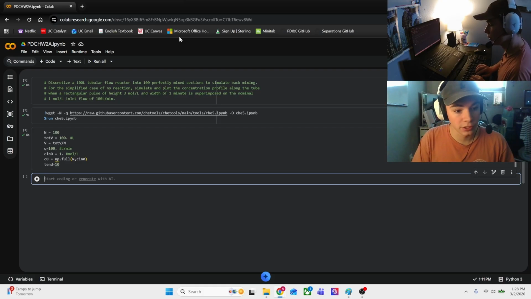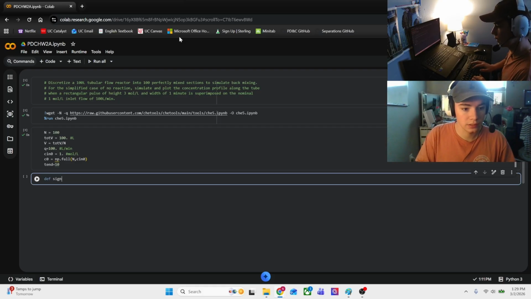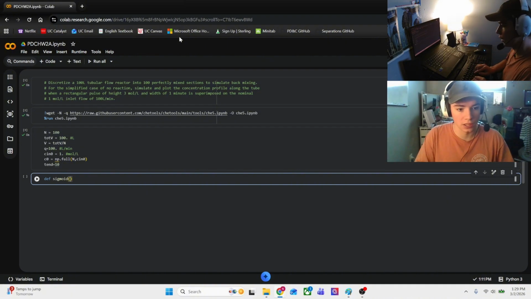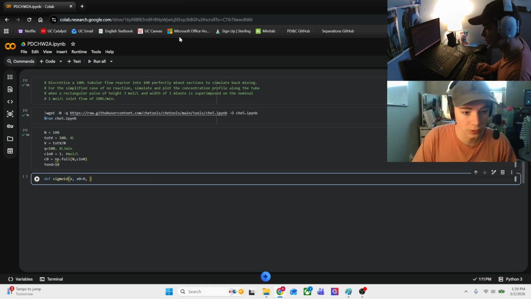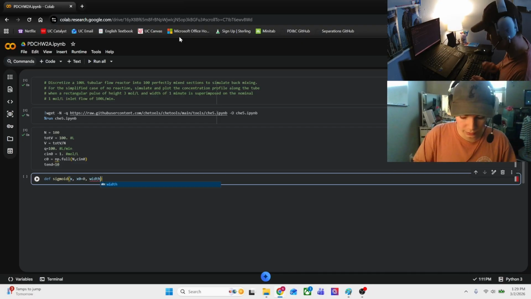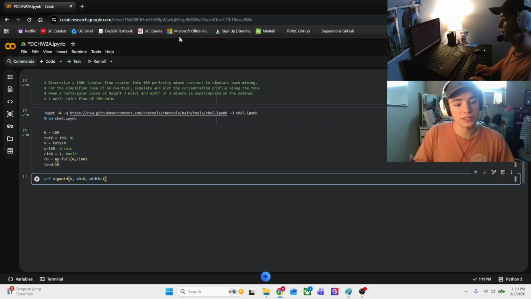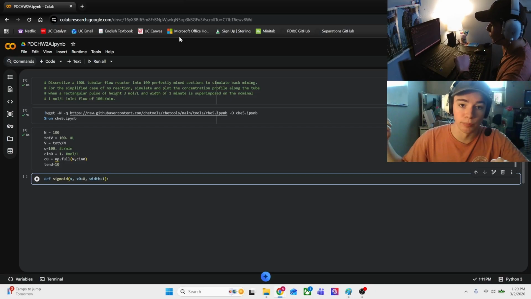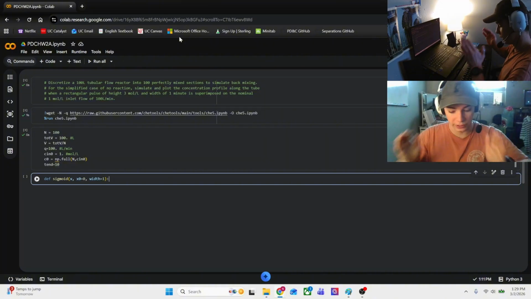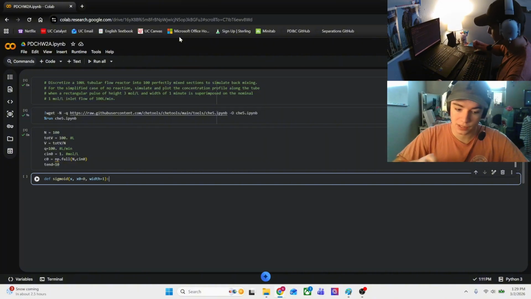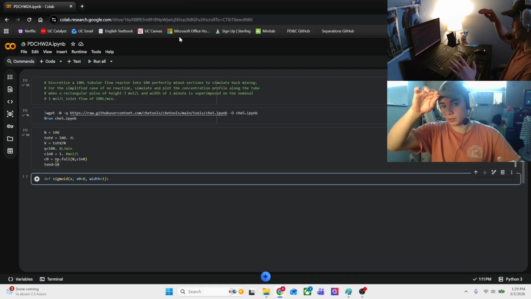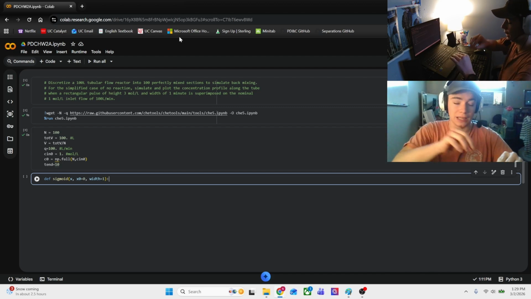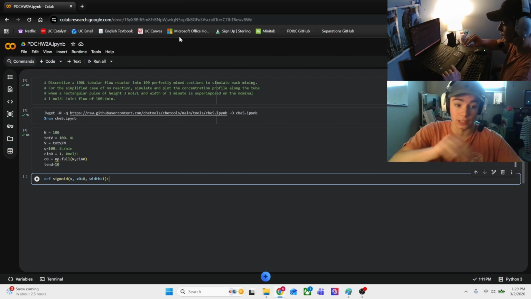Our first function we're going to put in here is we're going to define our sigmoid as a function of x naught, which we're just going to have equal 0 for now, and our width, which for now we're just going to set equal to 1. And what this is going to do is, as we were talking about up on the board, the bands can have really sharp, blocky shape as it's coming in, or more realistically, you're going to need a curve to come up. Regardless of how steep the curve is, it can't just be like a right angle jump. It has to be curved into it.